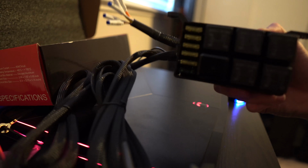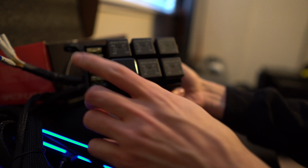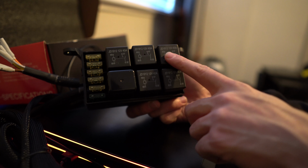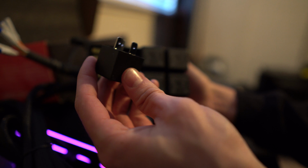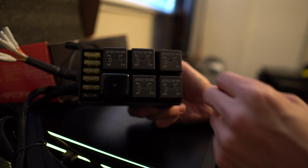Open this up. And then here is the relay box itself. It's got fuses in here. They're all pre-wired, of course. Everything's all ready to go. So it's pretty much a very easy plug and play option. It uses the standard 4-pin relays in here. Let's see if I can get one of them out. That way you're able to go to an O'Reilly's or something just to pick up a relay. I know that the ones from O'Reilly's have a little tab off of them for mounting them with a screw.